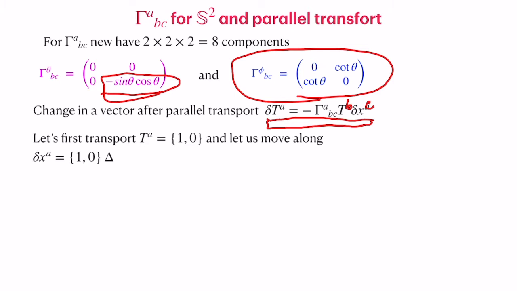And then let's say that we are doing a displacement delta xk in the direction of theta, also with the small amount delta, that is 1 0 into delta. So geometrically we can now squash the phi dimension. We are not looking at it only in some value of given phi, because phi does not explicitly appear in any of these equations.